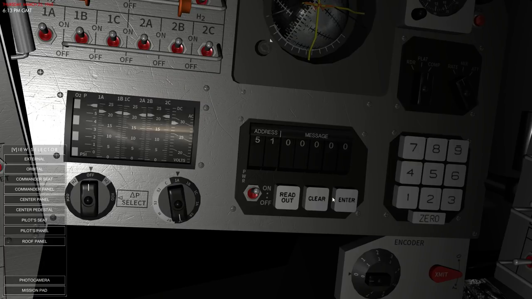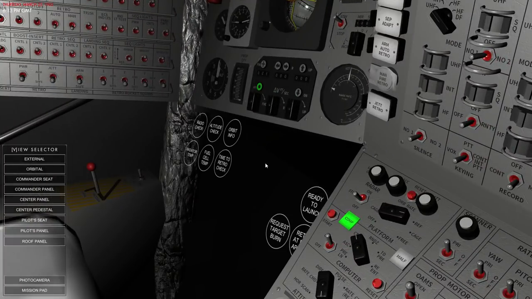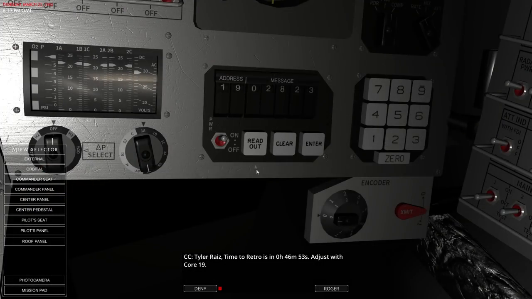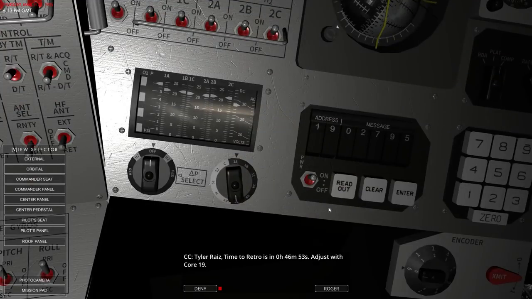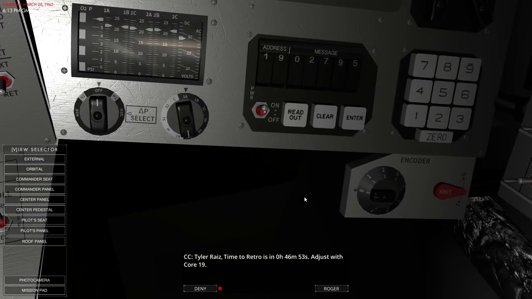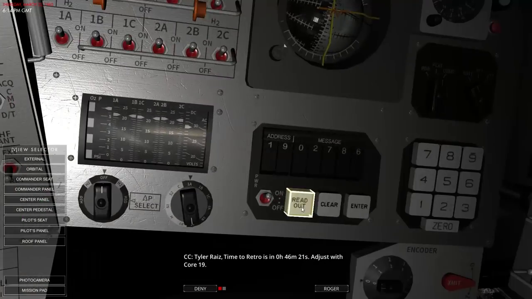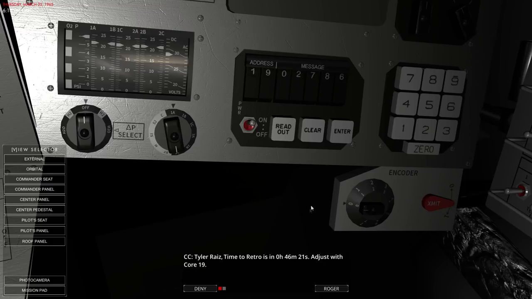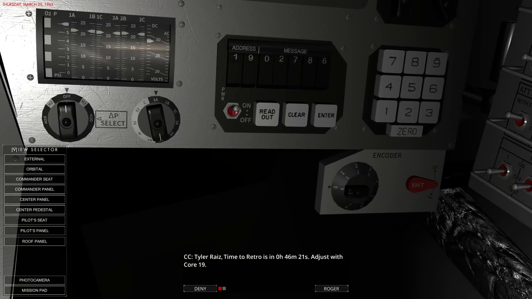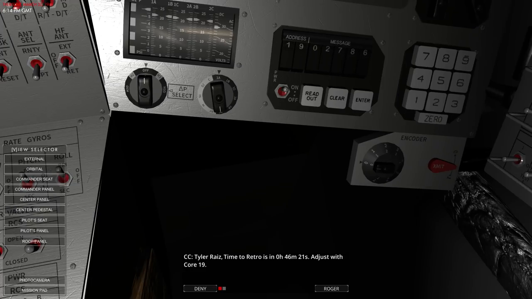Okay, time to retrograde is 19. Clear 19, read out. Okay, so yeah, that comports with what I expected it to be. Time to retro check. That seems to be about right. Let me do read out and time to retro check. It said 32 there. Read out. Yeah, they seem to agree, given the delay between me hitting readout here and the time to retro check there. Okay, so that's fine. Might be off by a second, but I can't hit both at the same time, so... I'm only one person, and Gemini is meant for two.